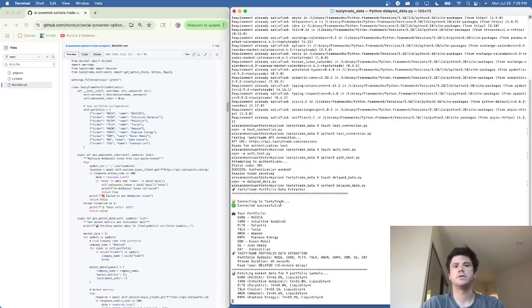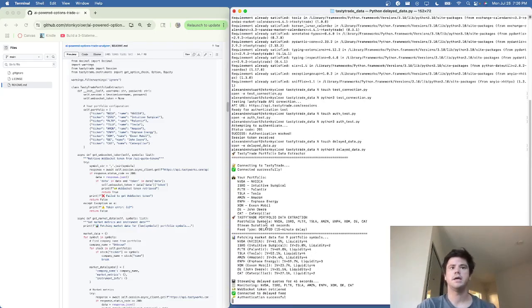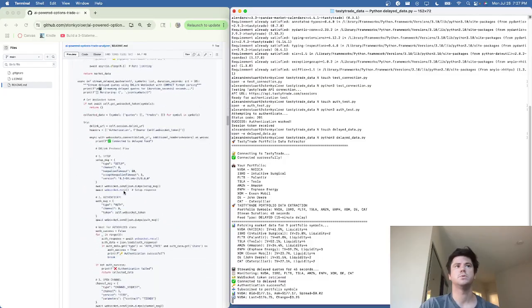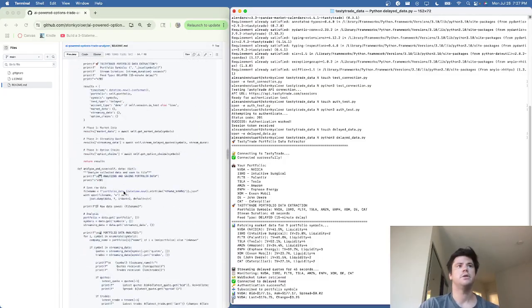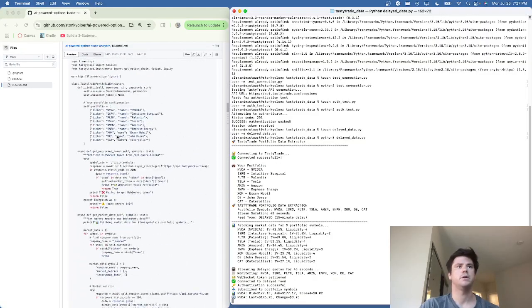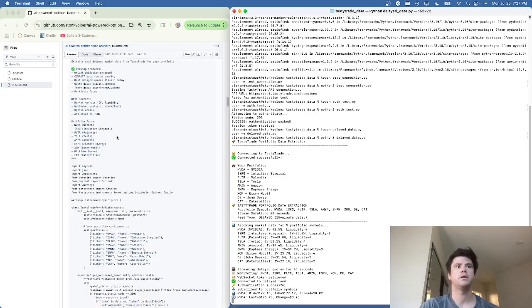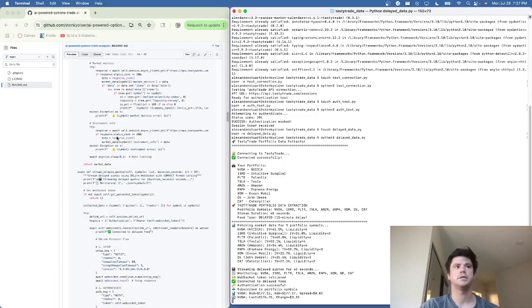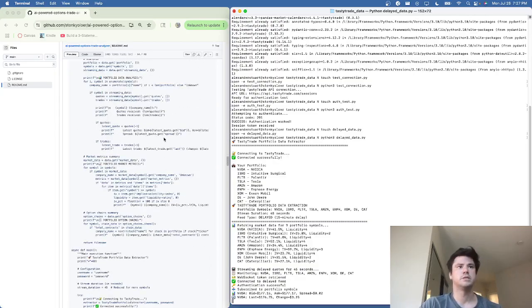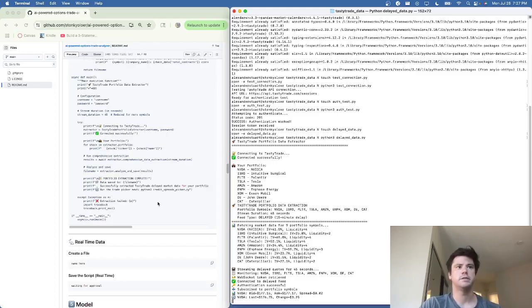So now what this is doing is going through all the tickers and pulling the live data from TastyTrade. This will take a couple of seconds to run, but this is the code here. I worked actually pretty hard to get this so it would work, and it's pulling all the data. I confirmed last night, so that's good. We have everything we need. So this is the first step right here, getting this data. We need the data so we can do our analysis, and it needs to be full and complete. As far as I can tell on all the checking I did, this checks out. This has everything that we need.